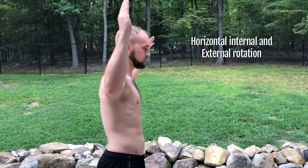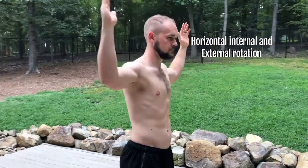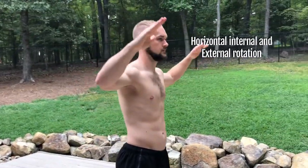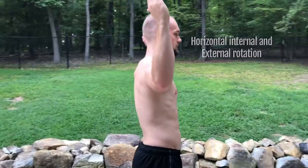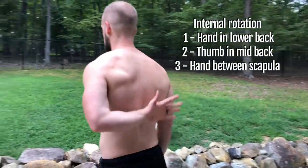The next motion is internal and external rotation — horizontal internal and external rotation. The elbow is going to go up to the side; you'll bring the hand up to a field goal and then bring it back down. You want to be able to at least get to 90 degrees of motion going back on the external rotation, and work at least 60 to 70 degrees on the internal rotation. A simple test to check both of those on both arms is to see if you can grab your hands behind your back.